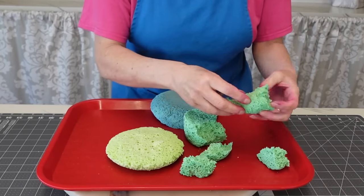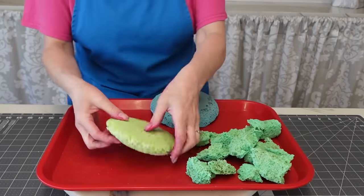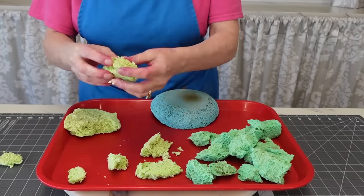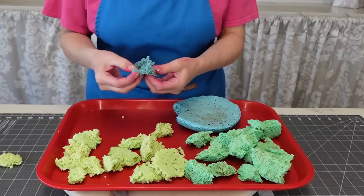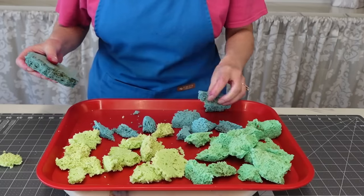Now that that moss has cooled, I am just ripping it in chunks. And since the middle of it was overcooked, I just discarded that. I didn't need all that anyways. And when you make your moss, just use the same recipe and add different colors to it, whatever colors you want. It's really simple.